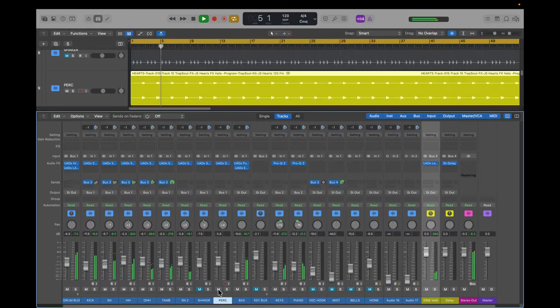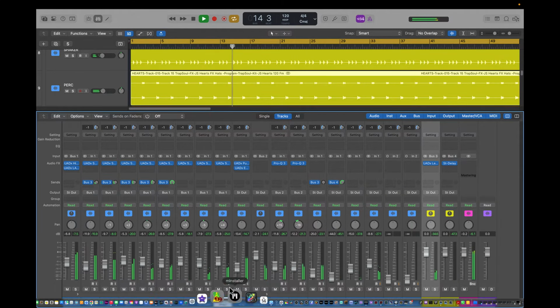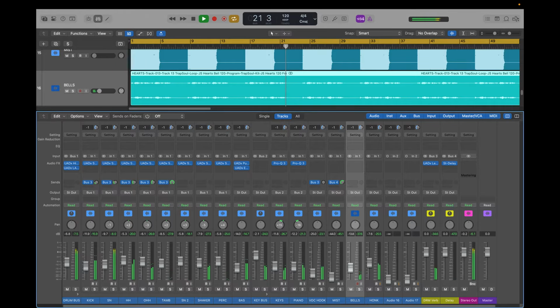Let's bring in the percussion and the vocal. Keys. Bells.